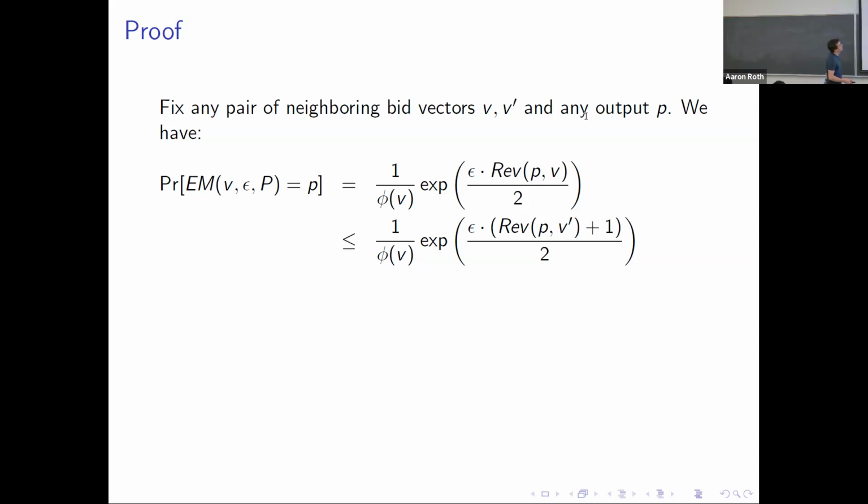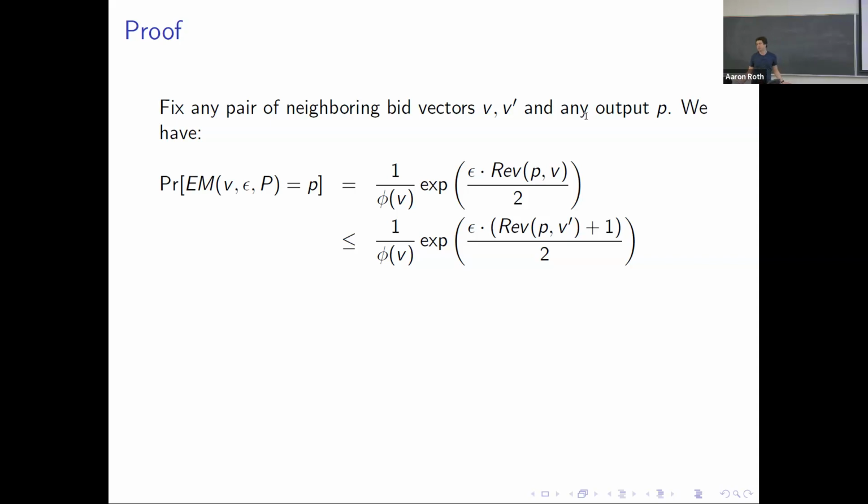Now remember what we noticed about the revenue of a fixed price. If one person changed their bid, that would change our estimate for how much money we would make charging a fixed price p by at most 1. Because if the price is 75 cents and you change your bid, you've changed the number of people willing to buy the good at 75 cents by at most 1. At most, maybe you're no longer willing to buy it, but you haven't changed everyone else's willingness.